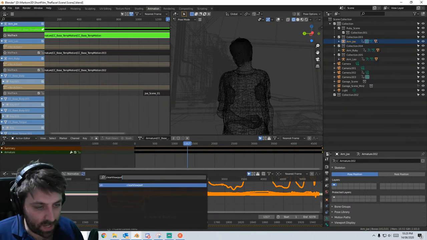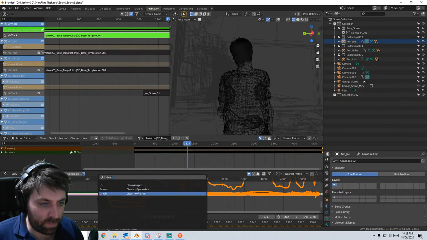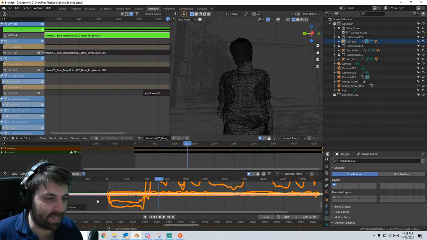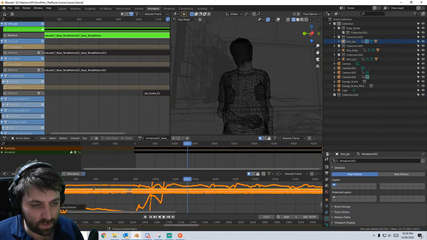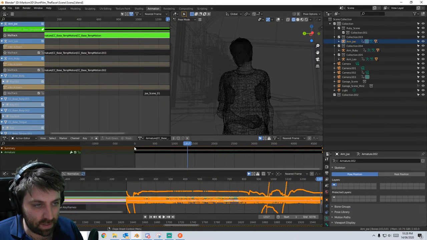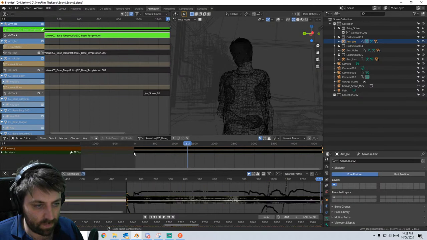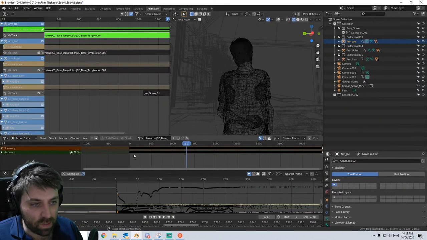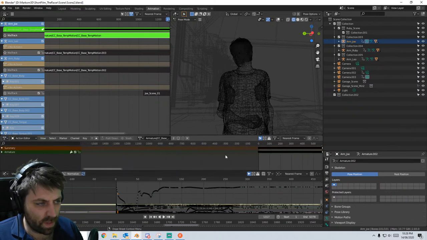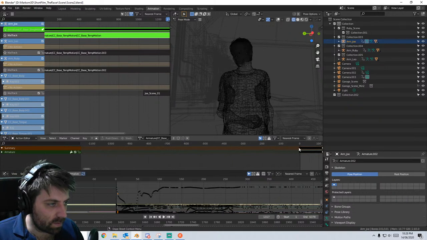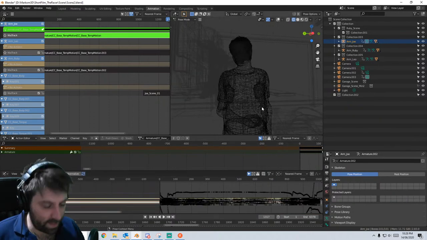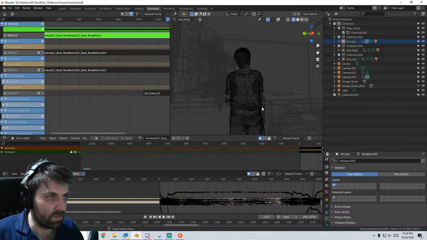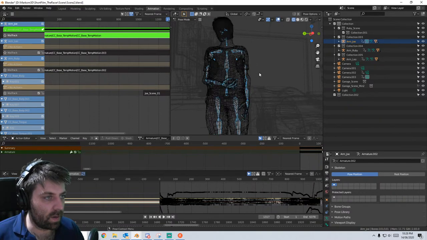There we go. All right, let's do space. Clean up keyframes. Excellent. And then what do we say we do? We go in and select the very first keyframe. Does that look like the very first one? Let's select. Come on. There we go. Delete keyframes. Ah, there we go. Alt H. There we go.